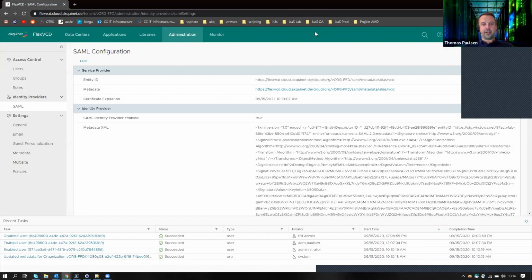One thing I'd like to add is this SAML authentication can also be used for you as the provider to secure your own provider access to the VCD portal. Yeah. So when you're on your company network, you can just use single sign-on and don't have to rely on username and password that much. Yes. Yeah. Okay. That makes sense.